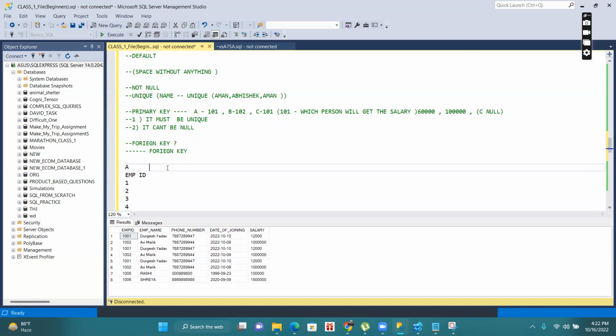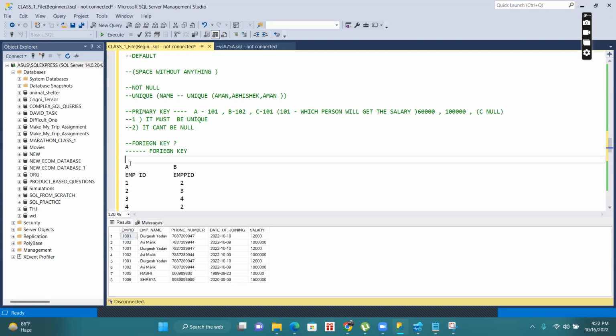Now I have a table B, and there is the same column employee ID, and here the values are 2, 3, 4, and 2 again.